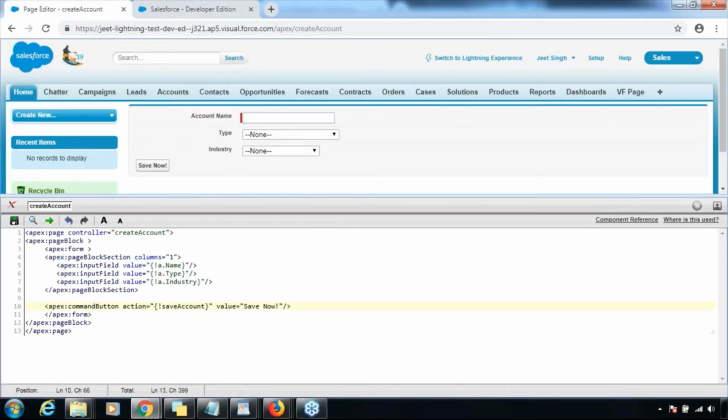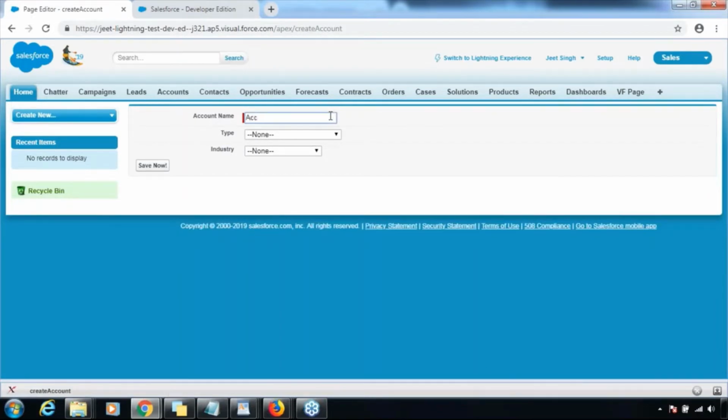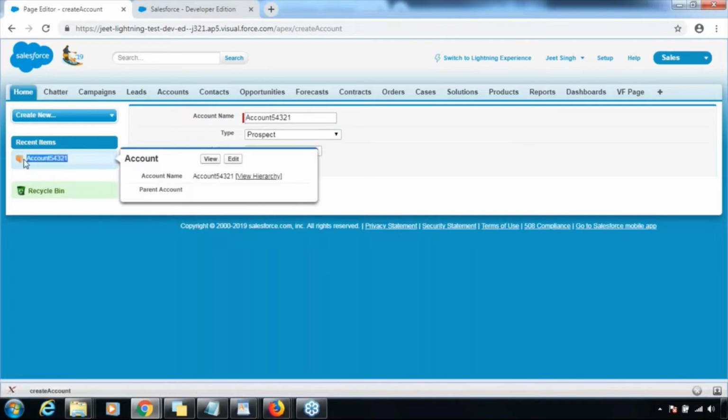Now let me see if it is working. I just give the account a name. I put it account 54321. Just give a name so that we can go and identify if the same record has got created. Okay, click on save now. It remains on the same page. It comes back to the same page because obviously you have said return null. You should have created some other page and redirected it to some other page. But now since we have said return null, it comes back to same page. But let's see if the account record got created. Here itself, I can see in the recent item account has got created with the same name. See this? So this account got created. So this is working fine.